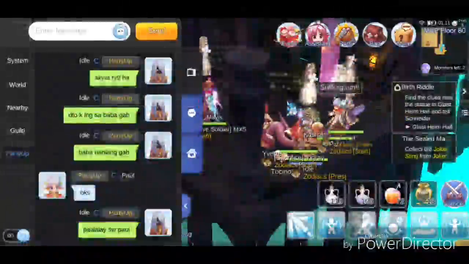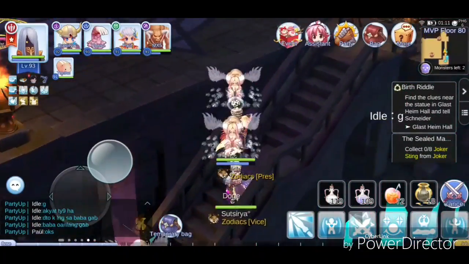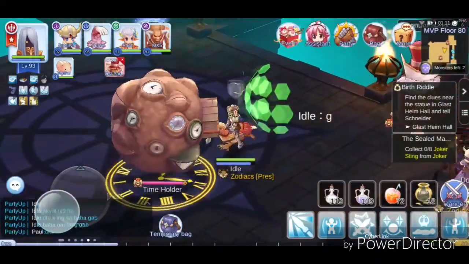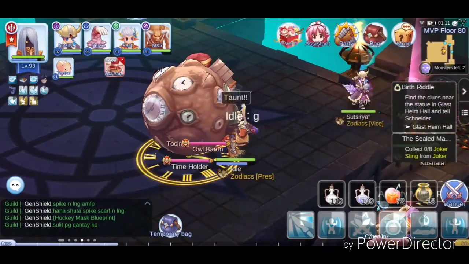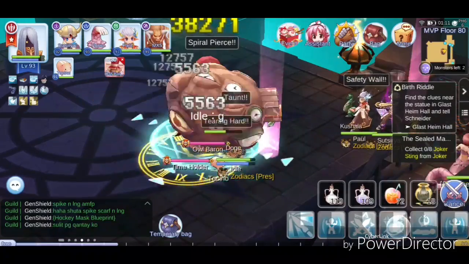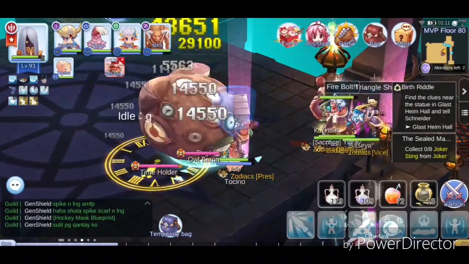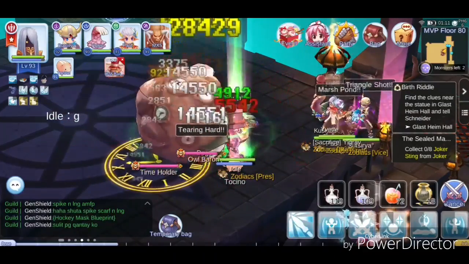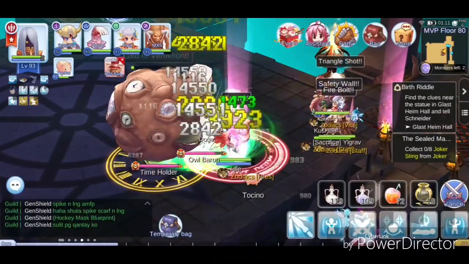Okay, so this is a head-on tanking video, which means we didn't snipe, we took the boss face to face. So as you can see, it's me going up there, and you see that meteor cast? Even if I did probably wait a couple more seconds, I would still be able to stop it. So the strategy is you first take on Owl Baron. TimeHolder is manageable. You can cancel his spells. He's actually not such a big problem.